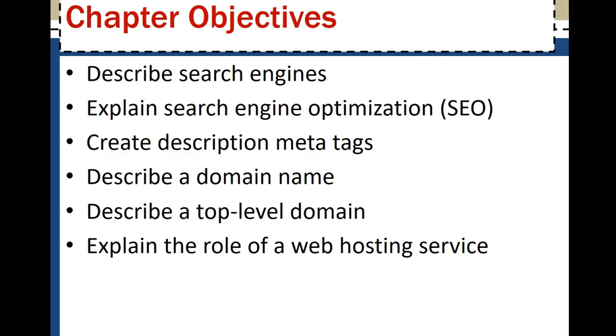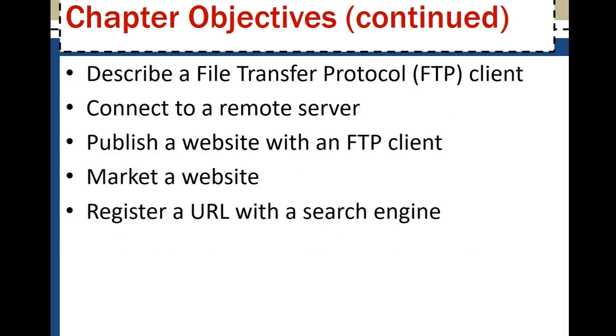Also, we talk about the role of the web hosting services, as well as FTP, file transfer protocol, and how to connect to a remote server. Also, how to publish your site with an FTP client, and we will talk about advertising and marketing your website, and registering your URL with the search engine as well.